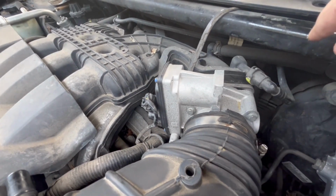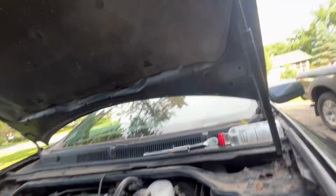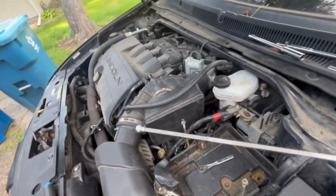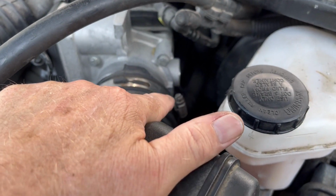One tool you should always have in your repertoire is a magnet, and it's a kaleidoscope magnet. Well, to be honest, the 8mm socket where the extension came off the ratchet fell into the engine compartment. I thought it went underneath the car. I have not found it underneath the car, and I do not see at all where it is in the engine compartment. This one may be going to the gods. So now that I have the little 8mm clamp nut on the clamp loose, you could use a screwdriver too.